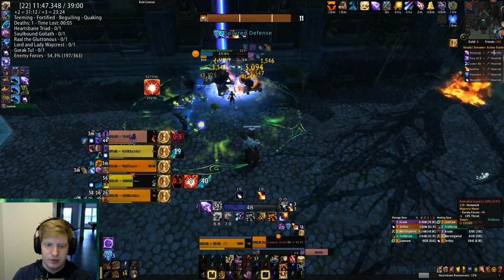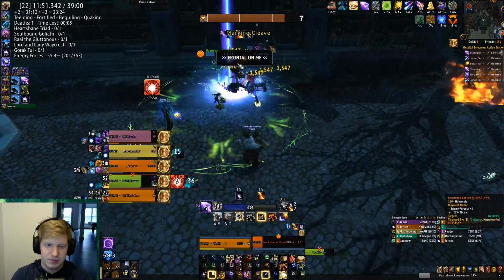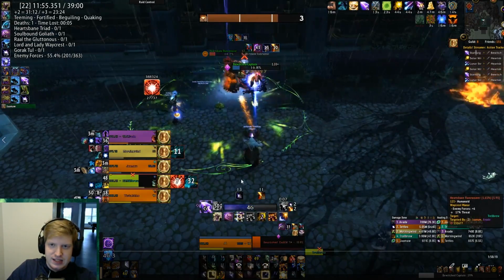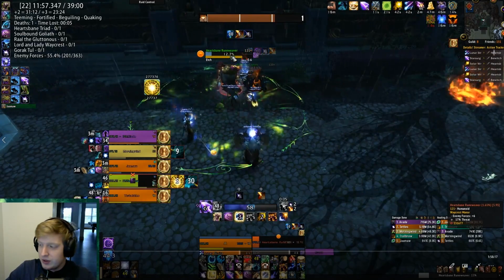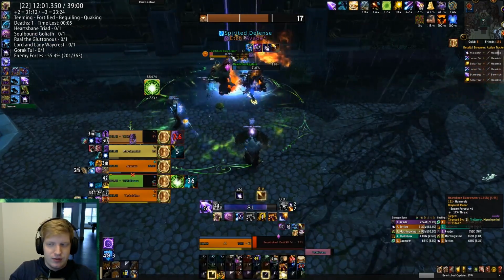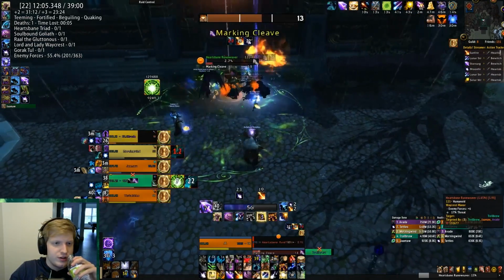So I know after this we're going to be looking to pull Soulbound Goliath because we do have Bloodlust available to us. You can actually see right here, my Incarn's coming up in about 10 seconds. So I had a really good usage there, really optimizing and maximizing the amount of cooldowns that I am gaining throughout the course of the whole entire dungeon.